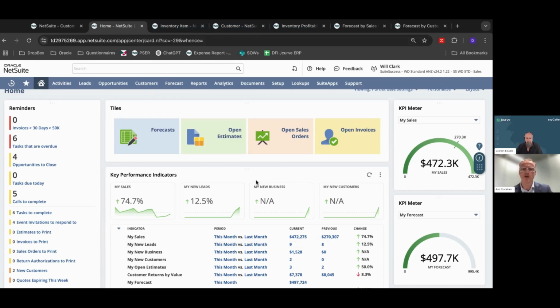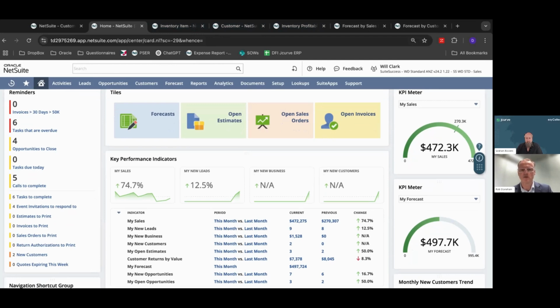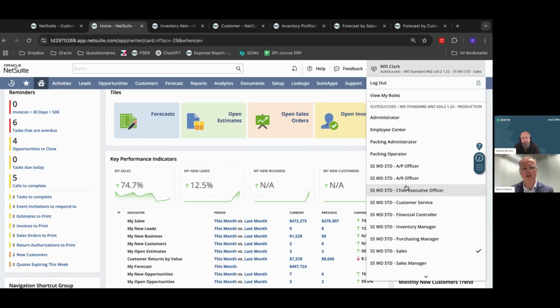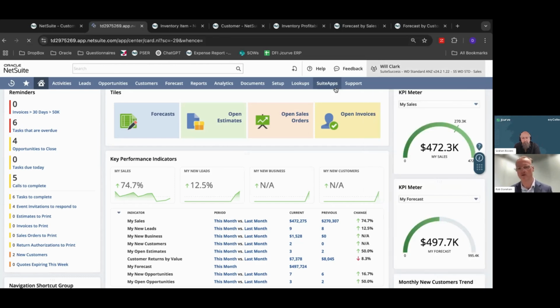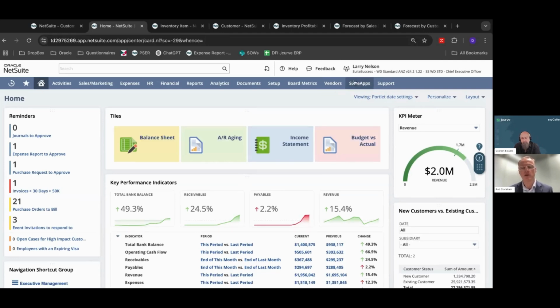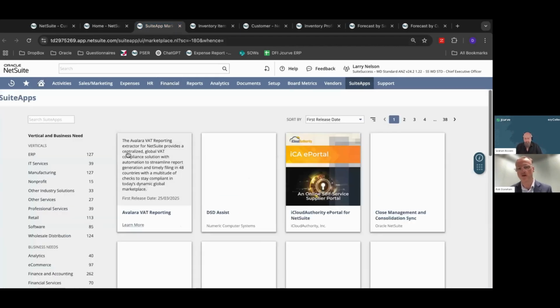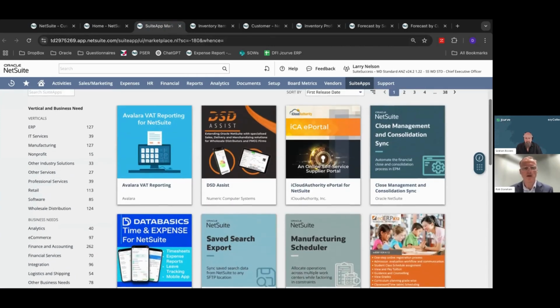There's a question from Cameron about rental contracts for a rental business. We have a number of customers who are in the rental space. That often depends on how you're doing it, but the answer is always yes, that can be done. It might be worth pointing out that a key feature of NetSuite is the SuiteApp site, which is similar to the app store for your phone. Beyond the standard functionality in NetSuite, there are thousands of partners around the world who have extended the capability of NetSuite on platform to do things like very detailed rental contracts or hiring capability.